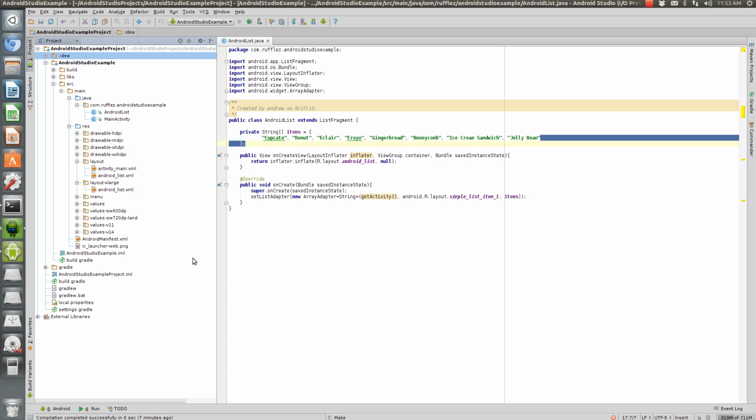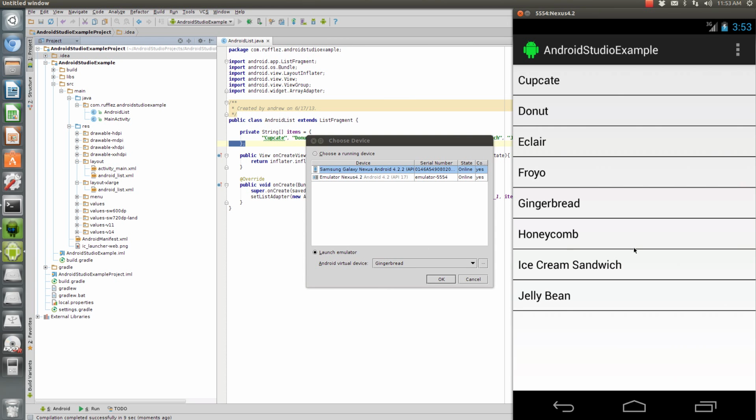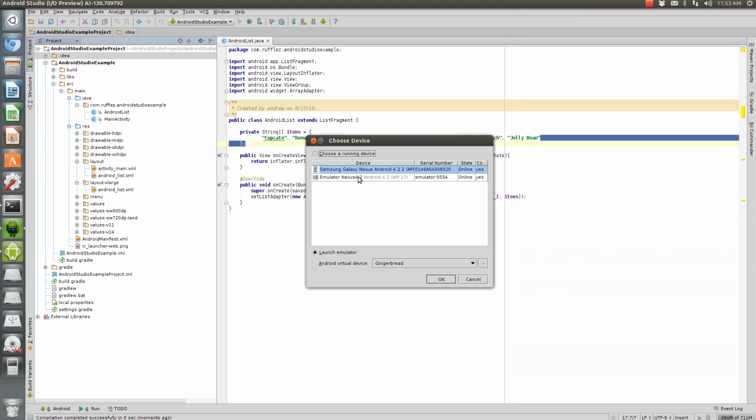You get all these plugins, like if I want to run it, it'll compile the whole thing and then ask you what emulator or device you want to run it on. That's very similar. So right now I have the emulator loaded up, I have my phone loaded up, but if you wanted to launch a different one like Gingerbread, which isn't going to work because I don't have the images installed yet, it'll pull it up. But here, since I have the emulator already running, this is what it'll look like. And since I made that change, you can see the change.